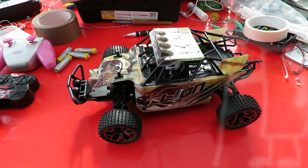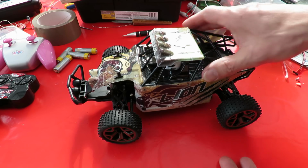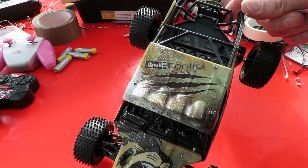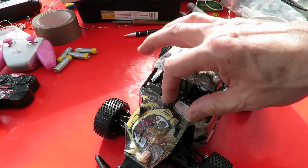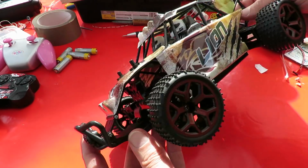Hi guys, charity shop gold or garbage. This one looks pretty, but I think we could probably call it garbage. Radio controlled, Revell. Cost me £2.